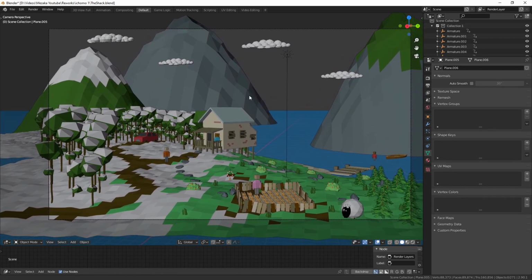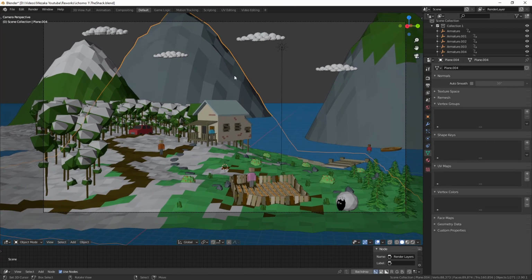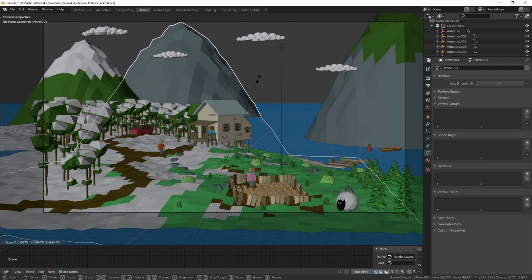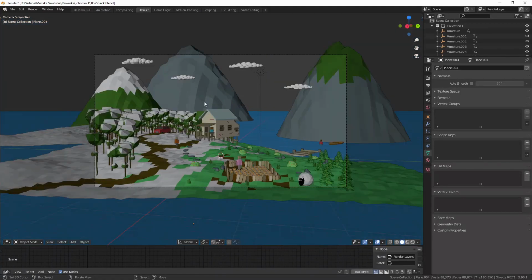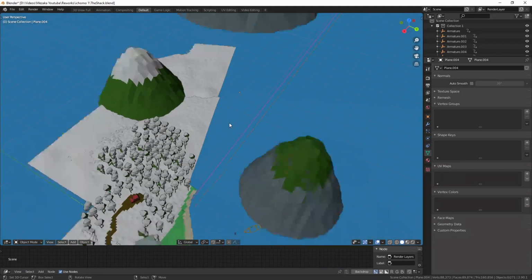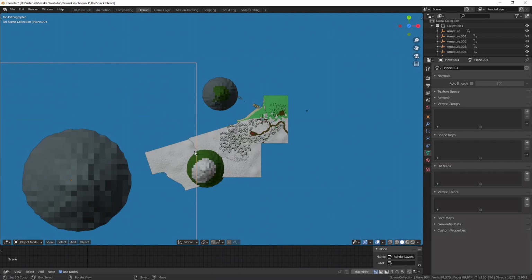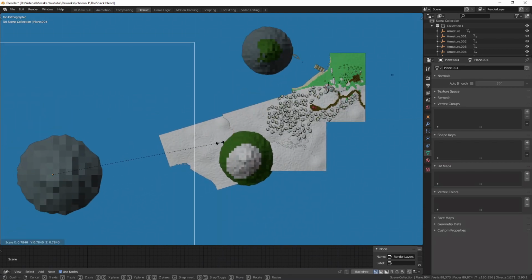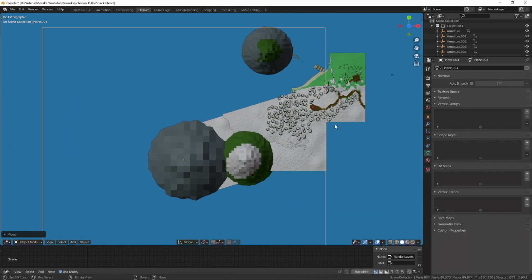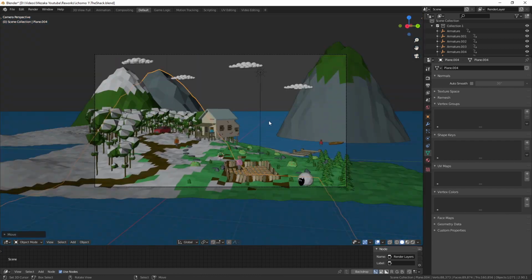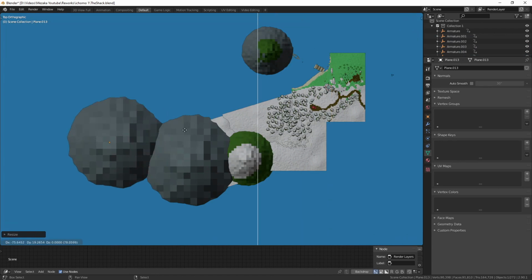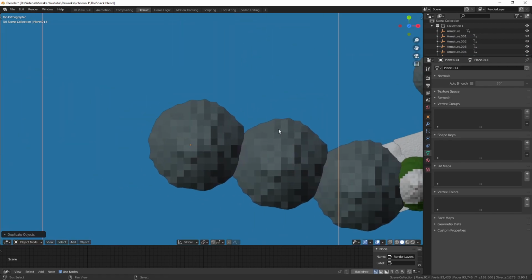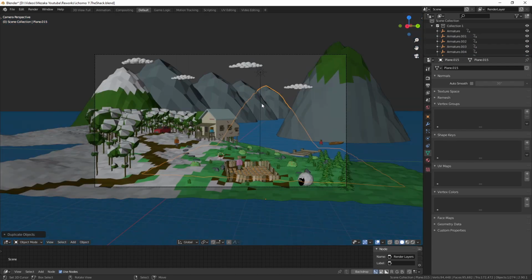Tip number two is regarding these mountains. The problem is that they are too large. You can see that this mountain is much further back but a lot higher. That isn't really how this mountain should work. In general, you want to keep your mountain size rather the same, and then it's nice to have a composition that actually shows that the further back the mountain goes, the smaller it gets.